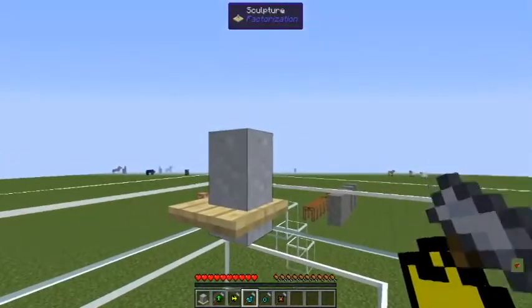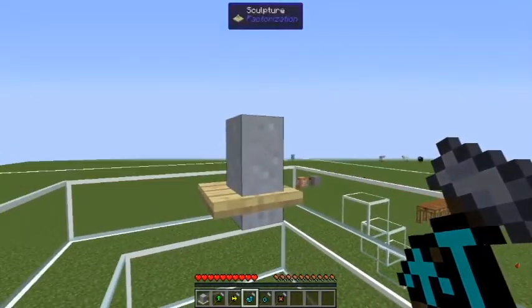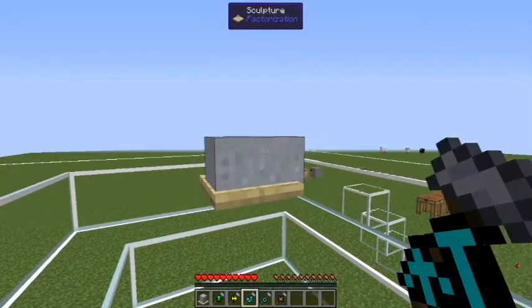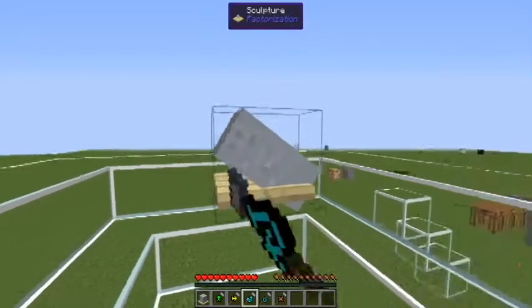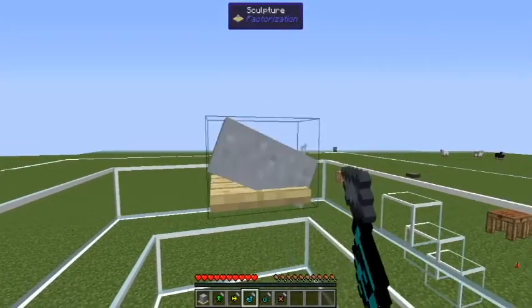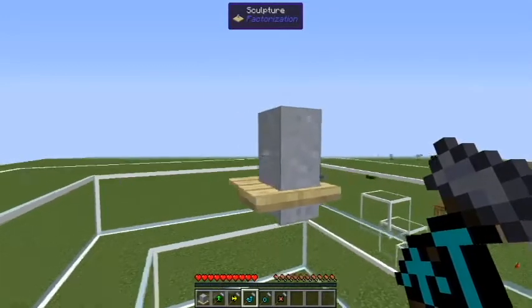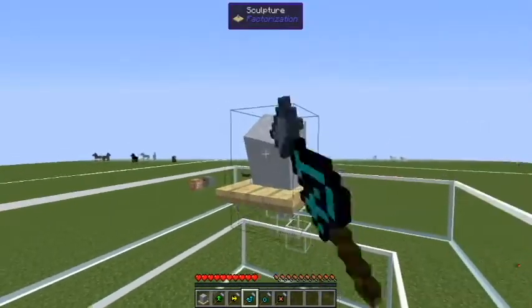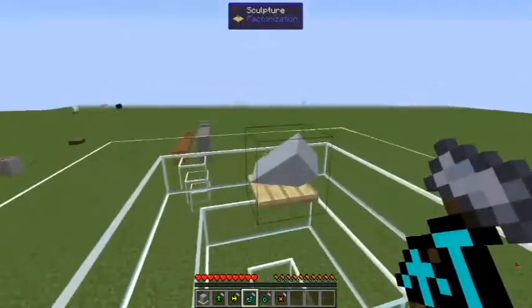Simple as that. Now the rotate tool, it will create an axis on the side you right click, and it will rotate it clockwise on that axis. And you can do that as much as you want. And then if you shift right click, it rotates it counterclockwise. Of course, you can rotate it all kinds of different ways.